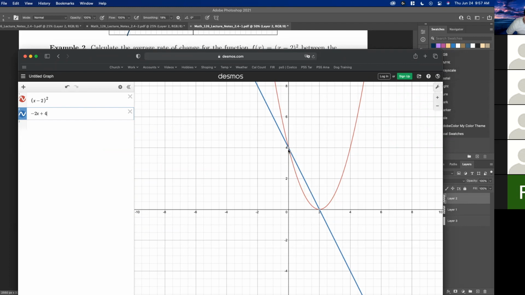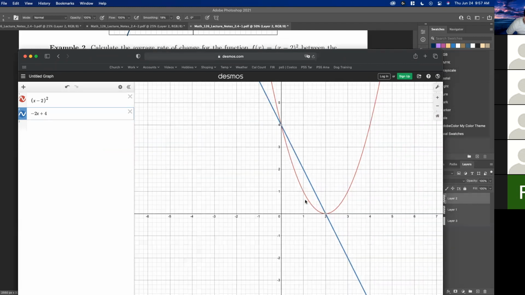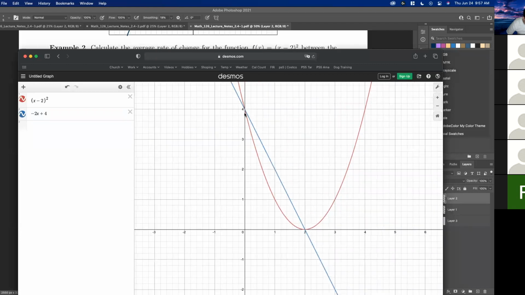And so here, the slope is the average rate of change, even though if you notice, the rate of change is quite different. Here it's much greater, and here it's a little bit less. Here it's about 1, here it's about minus 3, right? But the average rate of change for this function between 0 and 2 is negative 2. So it's negative 2 to here, negative 2 here. We're just taking the average. What you're going to do in calculus is you're slowly going to pull this number in.